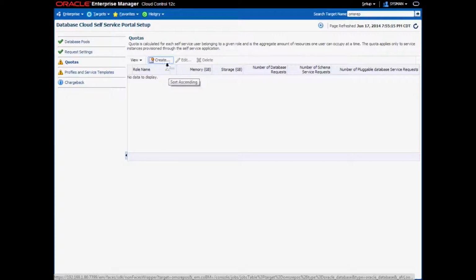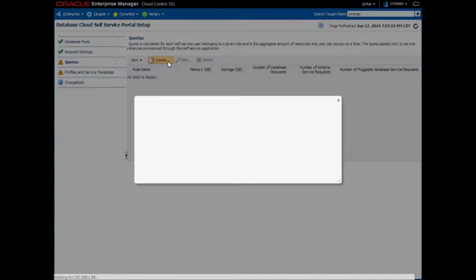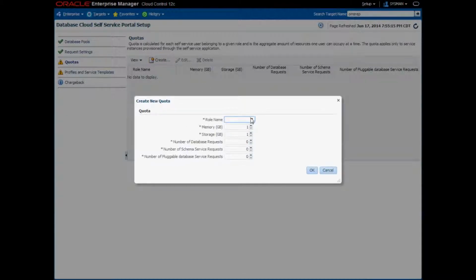So click Create to create a quota, and here you can drop it down, select the role name, and then set any quotas that you want to set for memory, storage. This is basically what is going to be allowed when the users start going into that self-service portal.